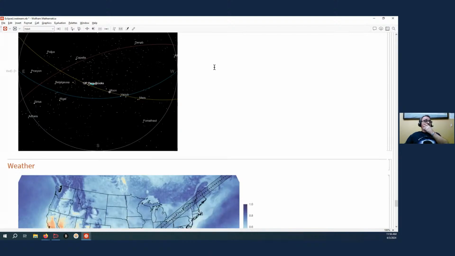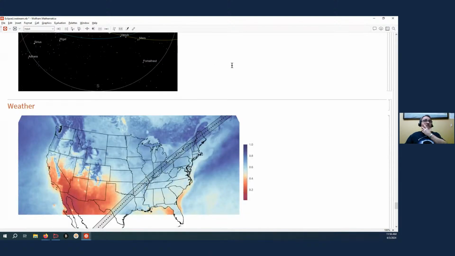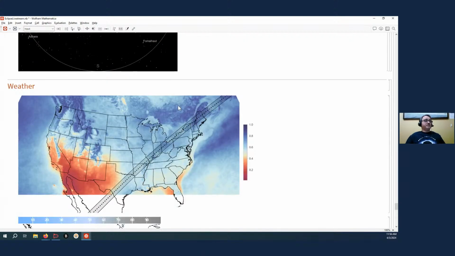Something else that we have to be aware of is that April is about one of the worst months possible to have an eclipse. And it's spring in the Northern Hemisphere. Here you can see, if you look at the last 20 years and the trends based on that, this is kind of a mean cloud cover. So red here is good. That means more sun. The darker blue you get, the more obscuration, the more coverage of clouds you get. And so you see through most of the path of totality, we're in these blue areas.